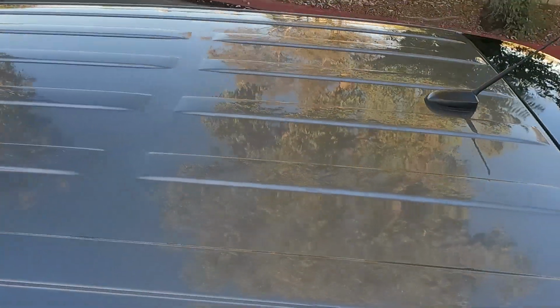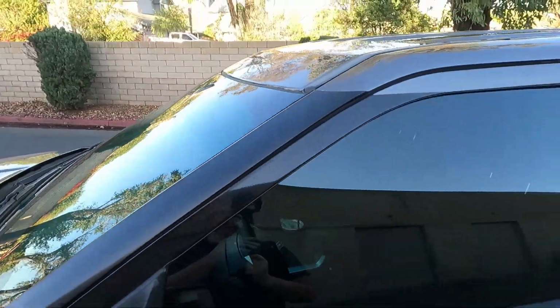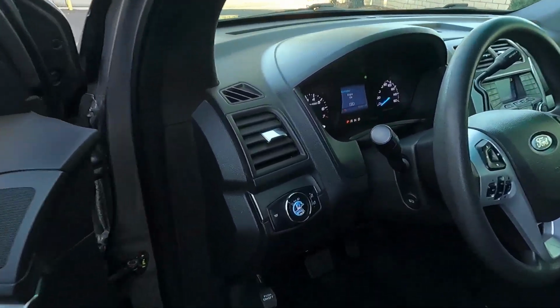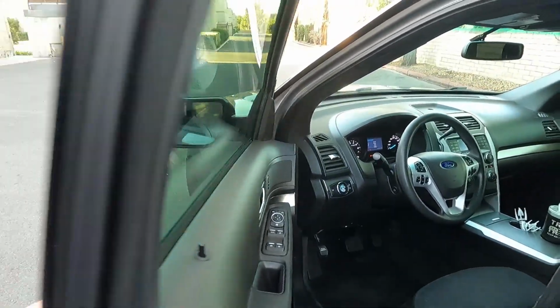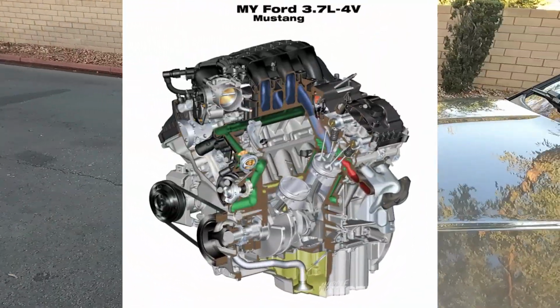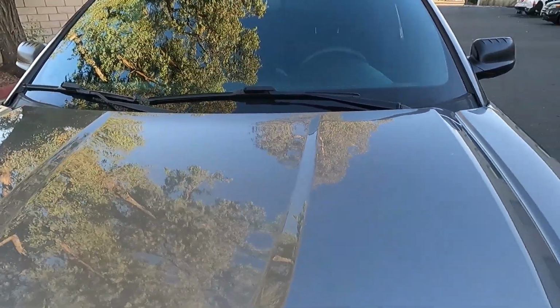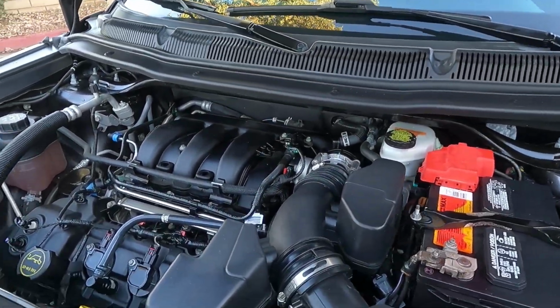Take a look at the roof. No antenna holes in the roof. Take a look at the engine. The police interceptor gets a special engine that the regular Ford Explorers don't get. It gets a 3.7 liter that's designed and comes with a Ford Mustang V6. 4-valve per cylinder engine.